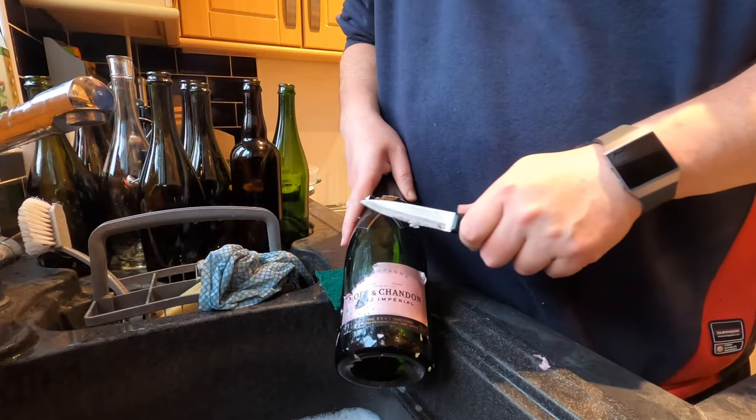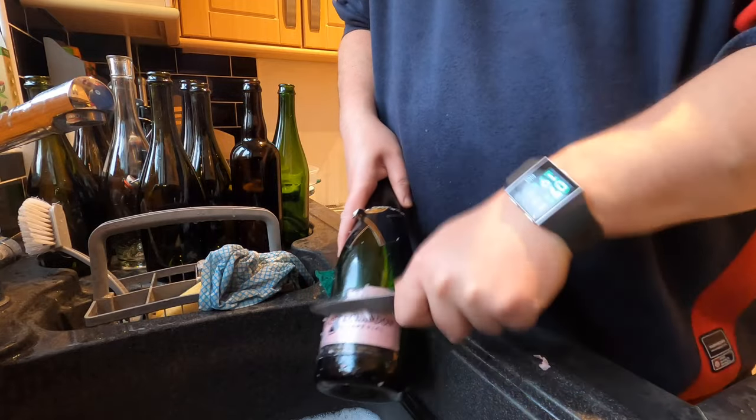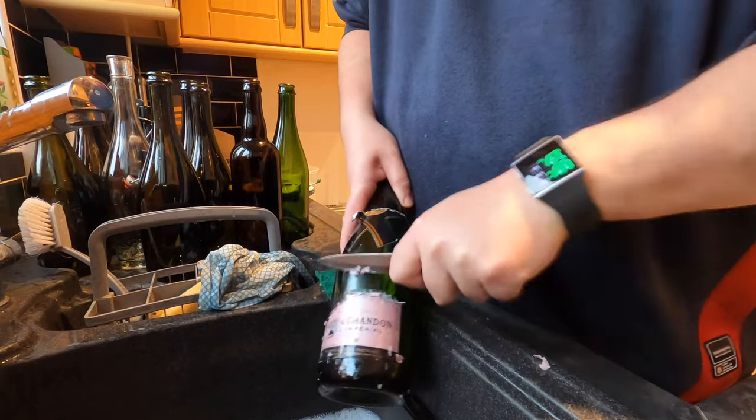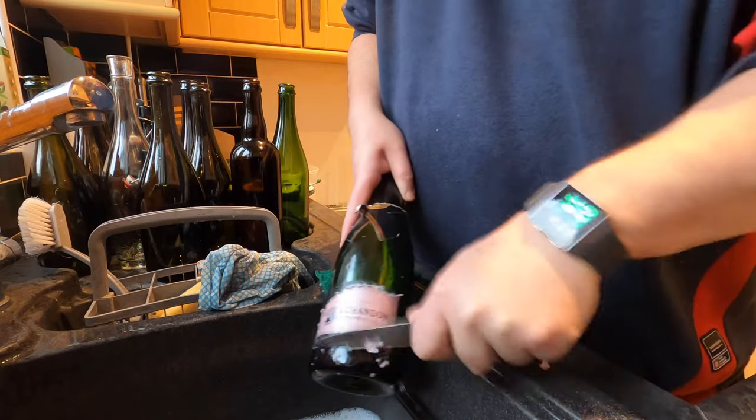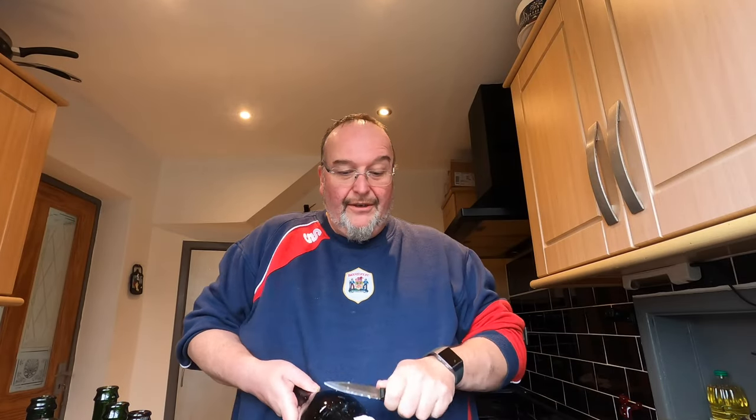Getting the glue from under the labels is the hardest bit. Some of them just won't come off at all and it is down to brute force — knife and then the scourer. We've got two of us at it at the minute. Using this stuff does make it a little bit easier than not having it, but still you're going to come across persistent ones. I've been going at it a while, I can tell you — so be prepared to burn some calories.